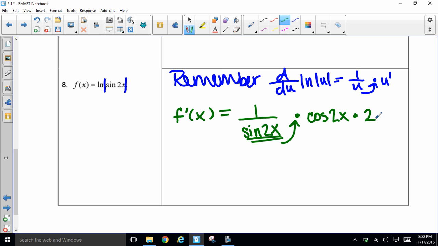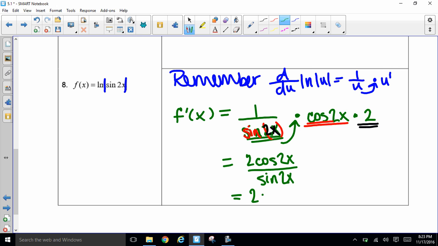So if you want to go back and kind of color code that, I had the issue about sine. So I took its derivative and got cosine. And then I also had the interior portion of 2x. So I took its derivative and got 2. Okay, then going back and just cleaning up. How do you think they're going to write that for a final answer? So you'd have 2 cosine of 2x on top and sine of 2x on bottom. Maybe they'll leave it that way, but I'd say they're pretty likely to say 2 times cotangent of 2x.